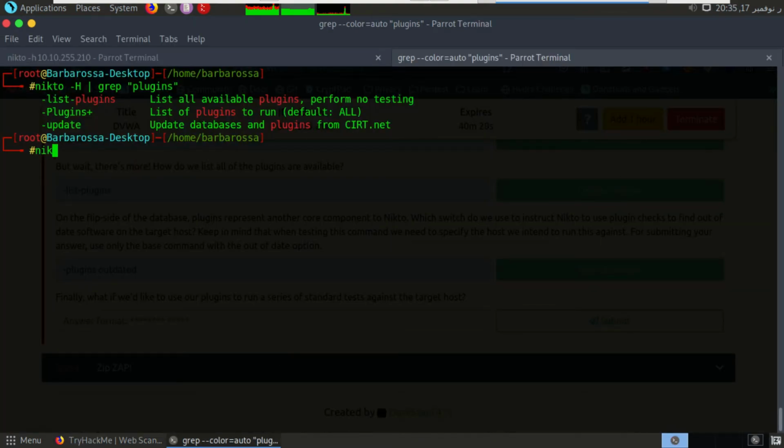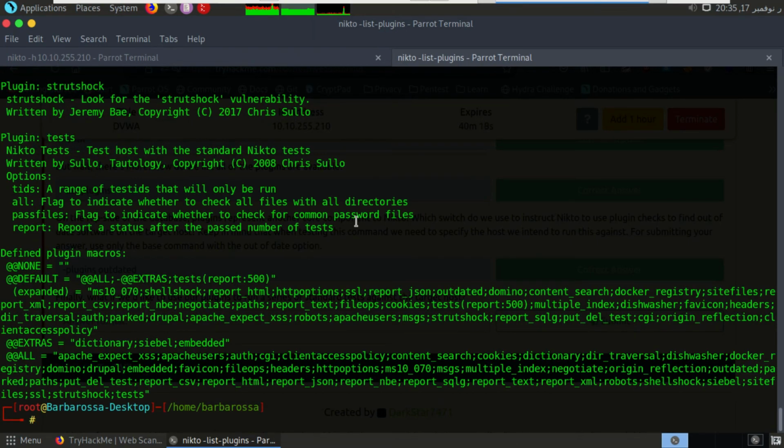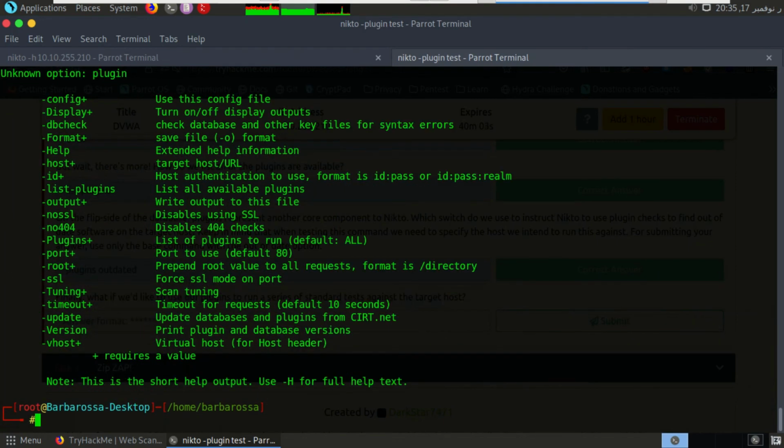So if I go like nikto -list-plugins, here we have test host with the standard Nikto tests. Okay, so I want to select the plugin called test. It will work, I think.